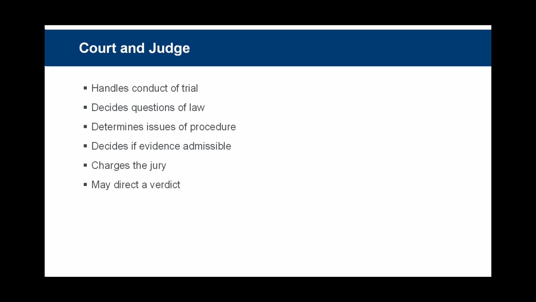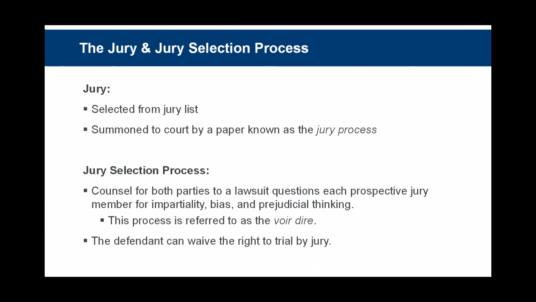In certain instances, such as when evidence overwhelmingly supports one party, the judge may direct a verdict, effectively deciding the outcome without sending the case to the jury. A jury is a group of individuals chosen from a pool of eligible citizens and summoned by a document known as the jury process.